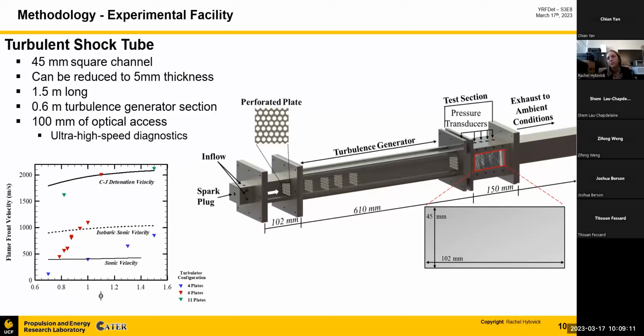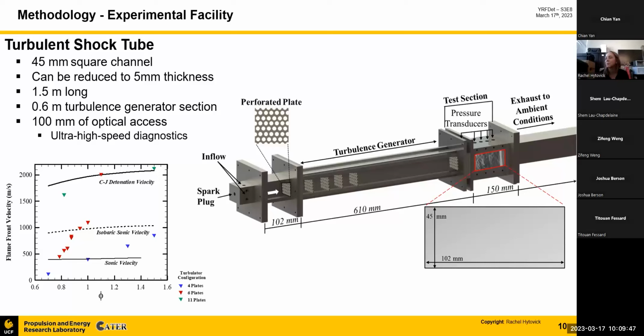For our turbulence generators, we use perforated plates with a 52% blockage ratio, or 58% blockage ratio. The goal is that when we push the flame through, it's going to help promote flame acceleration. We have 5 that are pretty evenly spaced, and then a 6th one right before the test section, just to ensure an even turbulence going into it ahead of the flame for the reactants. And then in our test section, in most configurations, we have 4 transducers. We have a 5th transducer right before the test section for triggering cameras and different diagnostics.